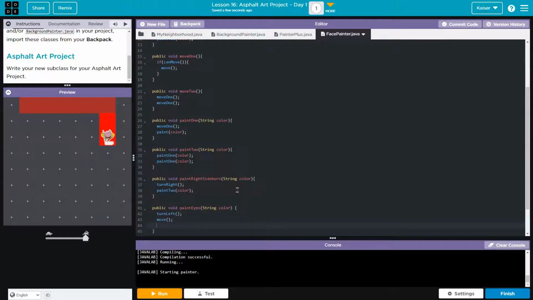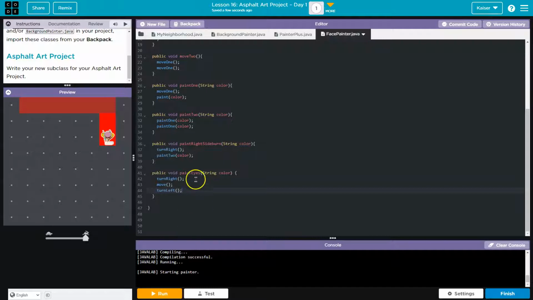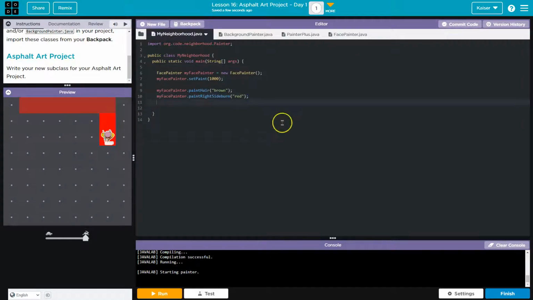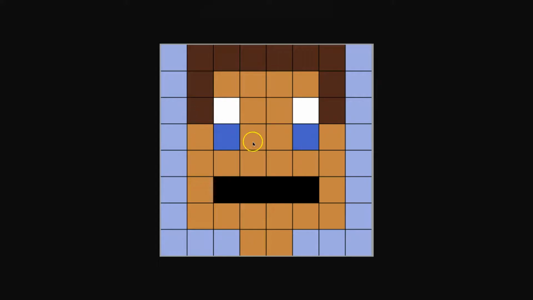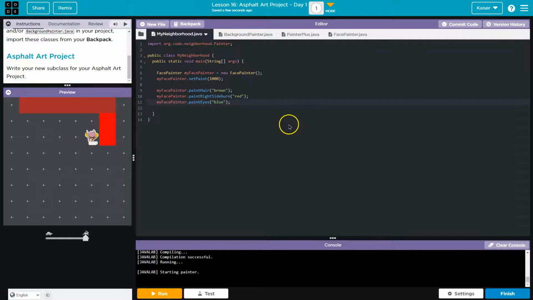Well, now I need to move again, because I'll be facing this way, and I need to turn again, so that would be a... Oh, this should be turn right. Hopefully that gets us into the right spot. Let's see. That does. Because, again, I want my eyes like this. So I'm already on the square that I want to paint. I don't want to move.